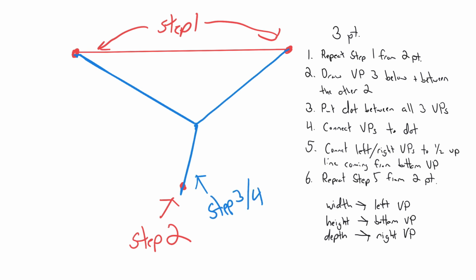All right, now we're on to the biggest part, the biggest problem that people have, step 5, where we're connecting our left and right vanishing points to somewhere on this line coming up from the bottom one. The reason why I caution against having this be straight up and down is because your tendency is to then just connect these down to the bottom vanishing point. But that's not what we're doing here. For a 3-point perspective, if we connect something directly to that bottom vanishing point that we have, we're completely eliminating it. It now becomes a 2-point perspective. We have to make sure we're somewhere on this line, because all of our height lines, remember, generate from that point. If we have our total width or total depth going directly to that bottom point, we don't have any height lines that we can put in anywhere that generate from that spot. So it gets a little funky.